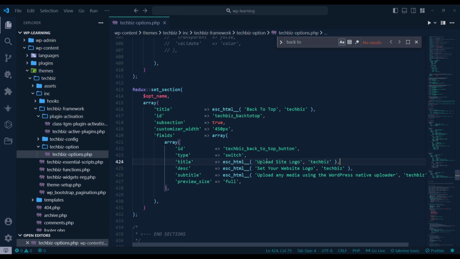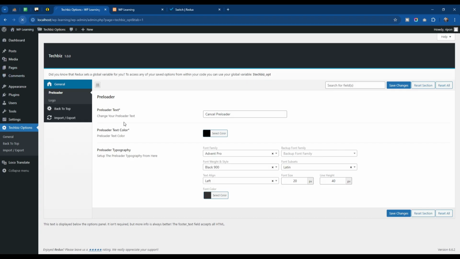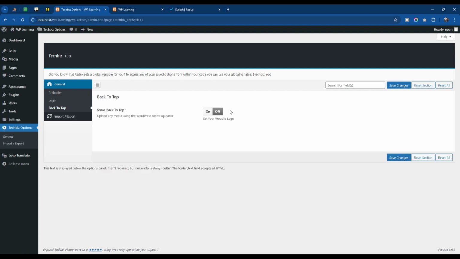We can set the title to Show Back to Top, and a question mark. If I go here and give a refresh now, then the Back to Top part has come. Now you can see the on and off button is already here.